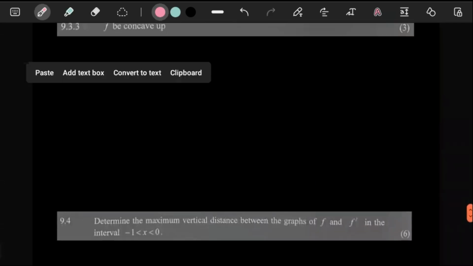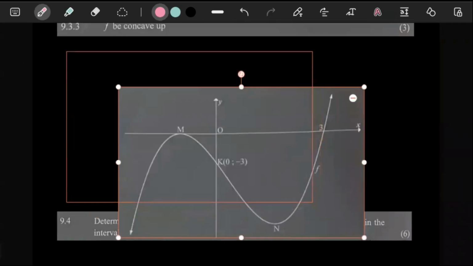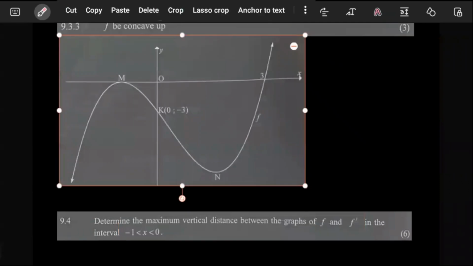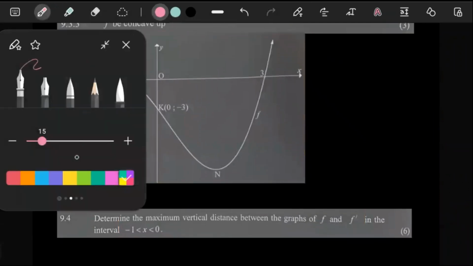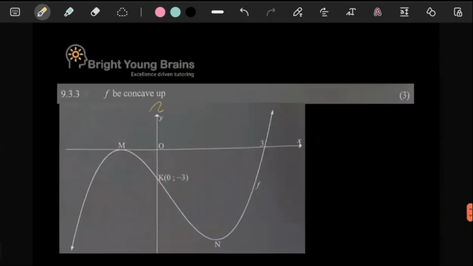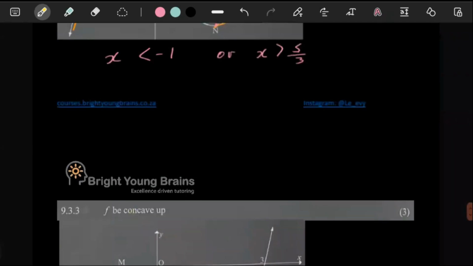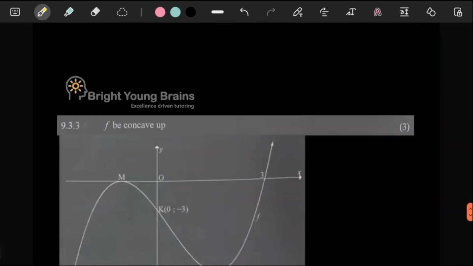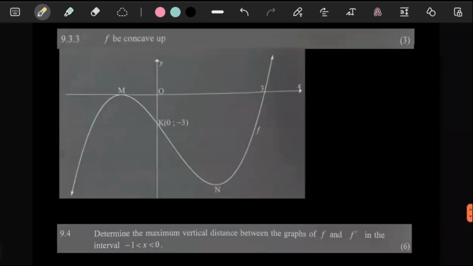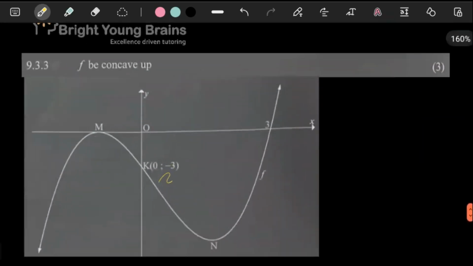Fortunately, if you went through the playlist on the YouTube channel, you were just blazing through these questions, because there's a tutorial that's like 2 minutes long on what to do for concavity and for increasing. It's all there, guys. Concavity, you have to focus on the point of inflection.